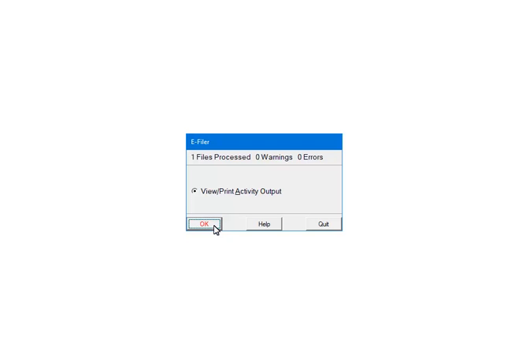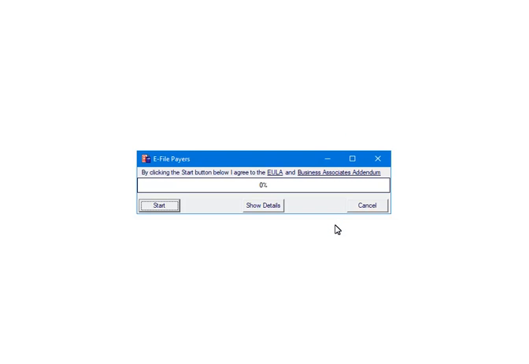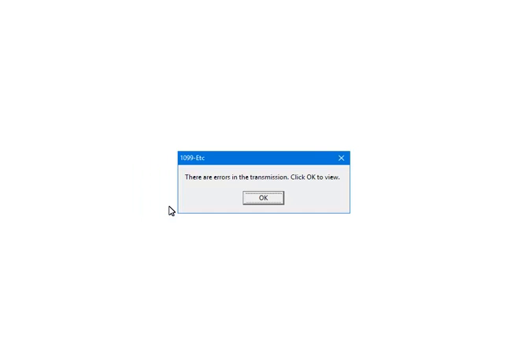First, the forms will be checked for errors. Click Quit to continue. The data is ready to submit to the third-party vendor. The amount of time that it takes will depend on the number of forms and your internet connection. Click Start. If any errors are found, you will get this message. The e-filing process is aborted when errors are found. You will need to correct any errors found at this point. To view the errors, click OK.